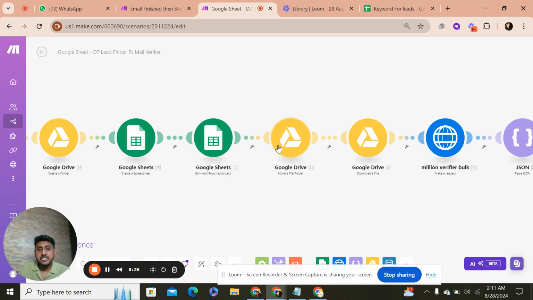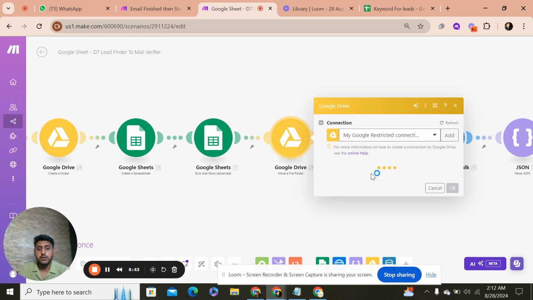And the next process is that we have to move this file which we created in this step. In this step we are adding a row, and in this step we are moving this file into the folder. Okay, so let me show you, let me open this.